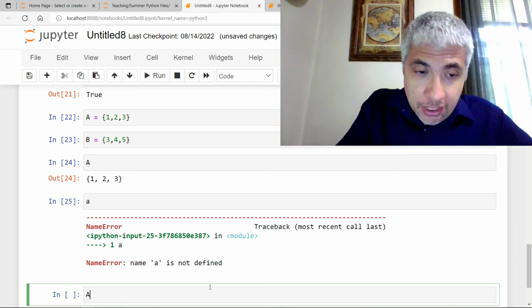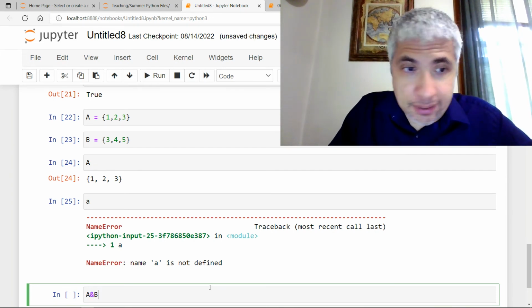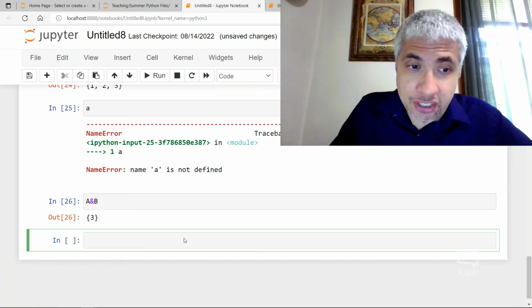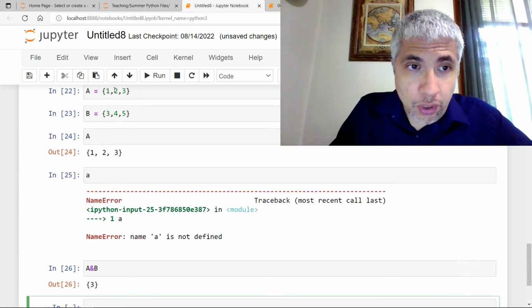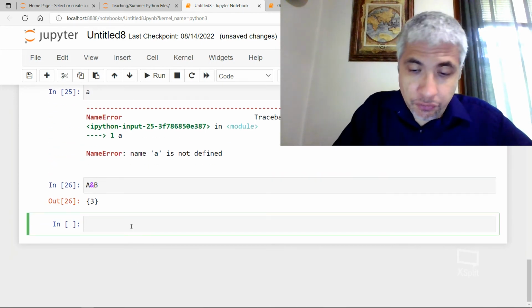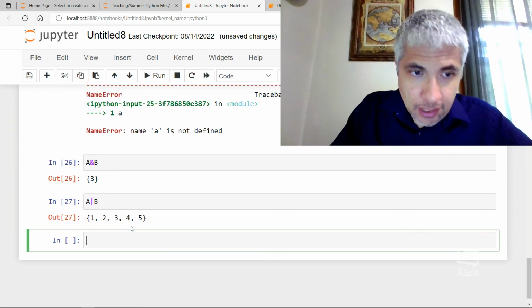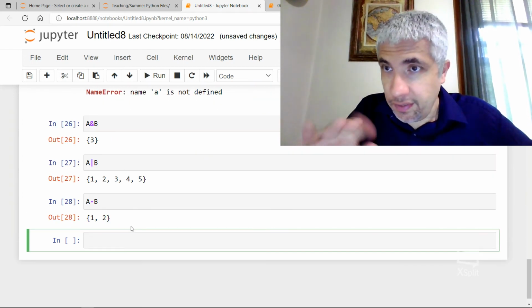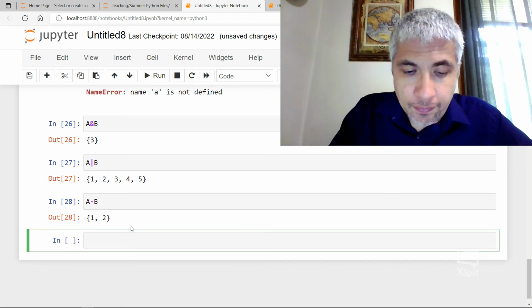We can do intersection with the and sign. Now, instead of writing what the sets are, we could just say, hey, A and B. That's going to give me the things that are in A and B. And that's just the number 3 because we have 1, 2, 3, and 3, 4, 5. And for union, we can do that. There's even a set minus, A with none of the elements in B as well.